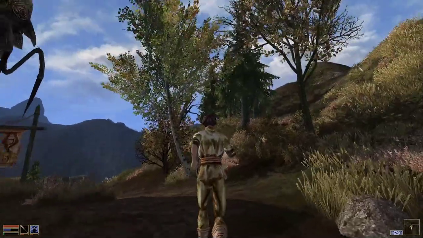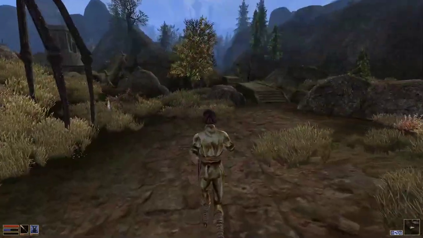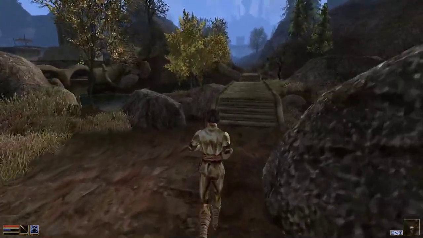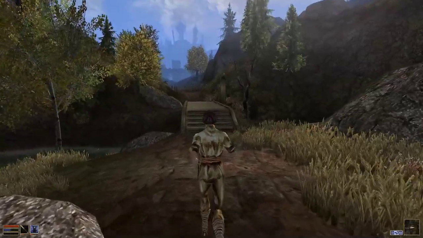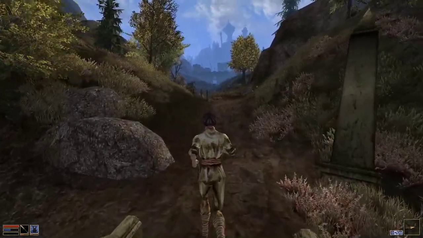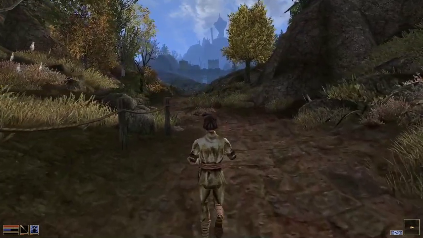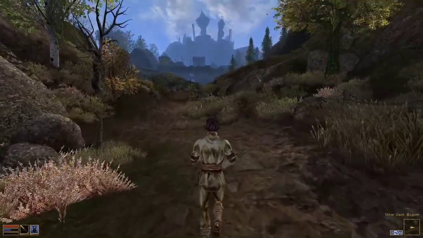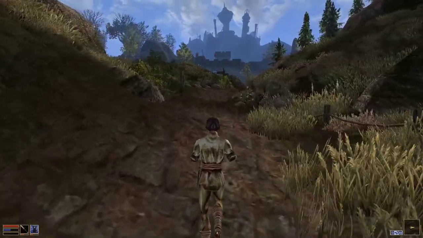Oh, this guard. Okay, so let's see. Where's he running to? Okay, the trees look normal still. Water still looks normal. Let's see if the Moonmoor is still working for us here. Still got the pop in on the banners.